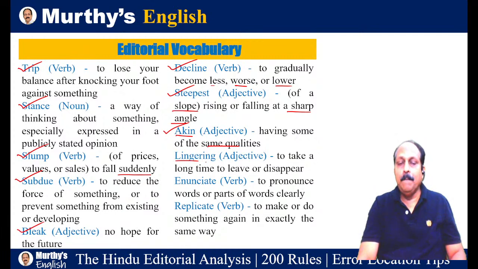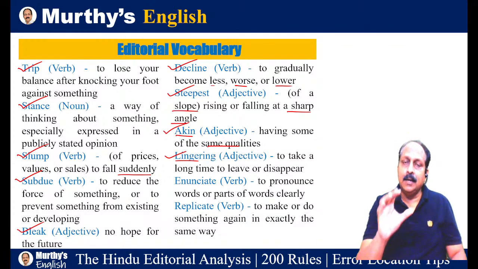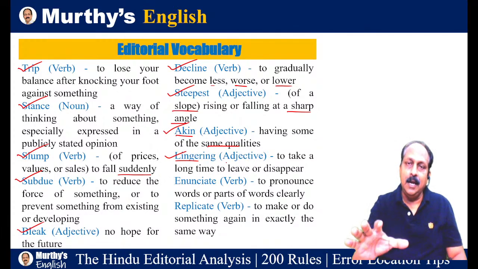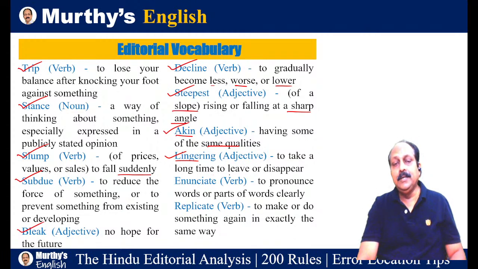Linger, verb, but we can use the ing form of the verb as an adjective. Based on that lingering, adjective, to take a long time to leave or disappear. Something that lingers means it is there for a long time, or it takes a long time to leave or disappear. A lingering threat, a lingering slump, typical combinations.